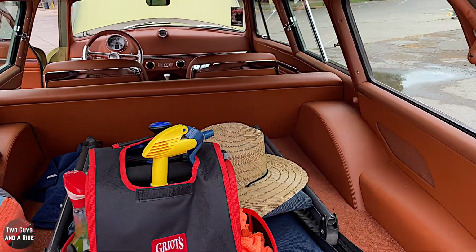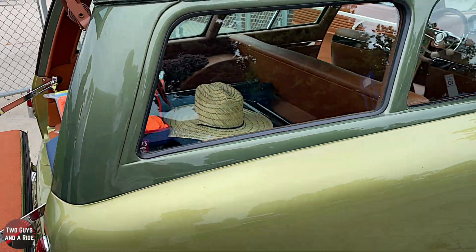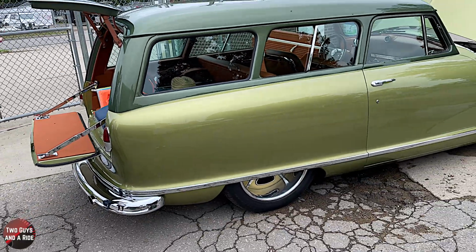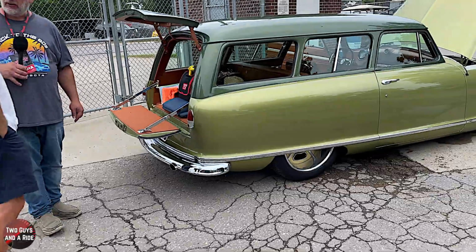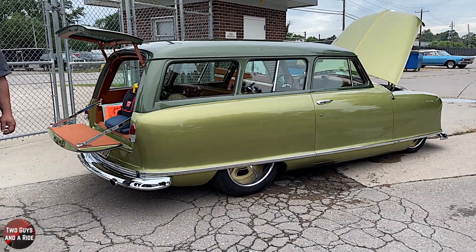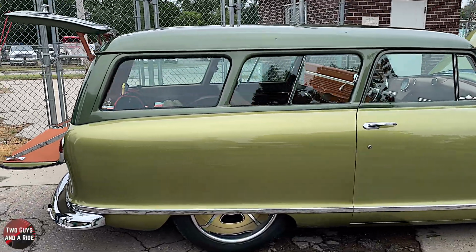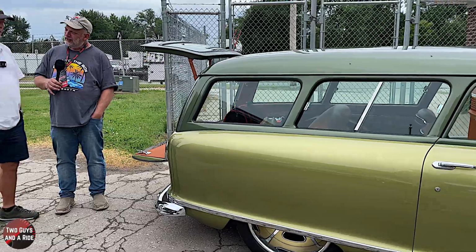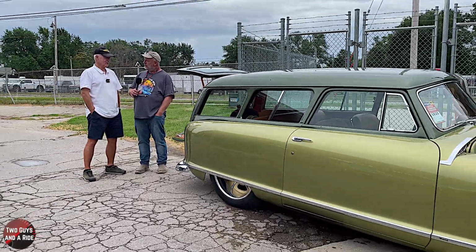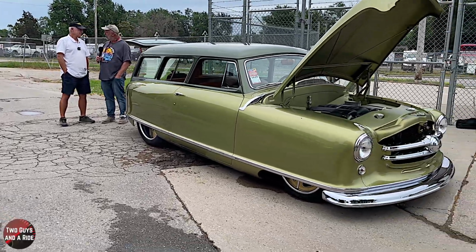Thank you. Now, when you saw the car, you had said earlier when we were talking that what it is today popped in your head. You saw much of this right in your head as soon as you saw the car. Yeah, for lack of a better word, I have a knack for just looking at it and saying this would look good, this would look good, and this would look good. And turns out you were right. Pretty good.